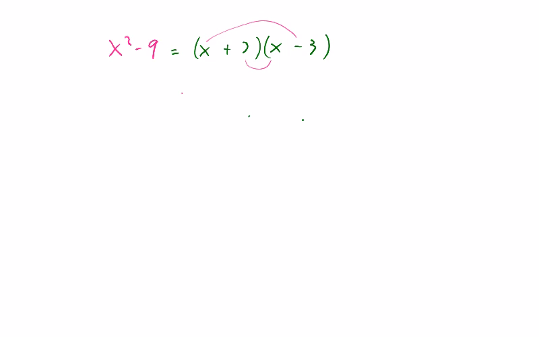Let's look at one more example. If I had 4x squared minus 25, both of those terms are perfect squares. 4x squared is the square of 2x. So I know that in my product of binomials, I should have 2x as my first term. 25 is the square of 5, so I know I need to have 5 as the constant term in both cases. And one of them has to be plus, and the other one has to be minus. Since multiplication is commutative, I could switch the factors around, and I have an equivalent answer.